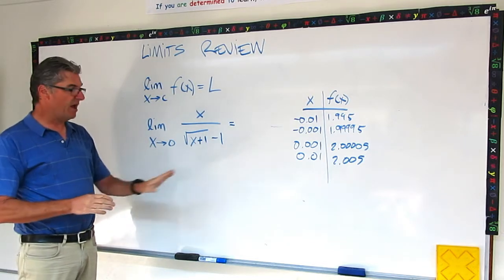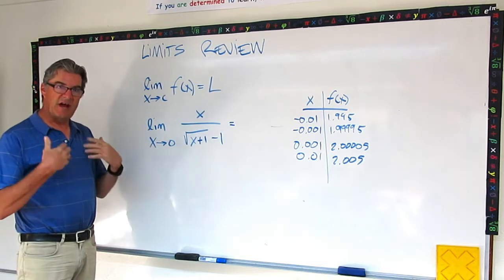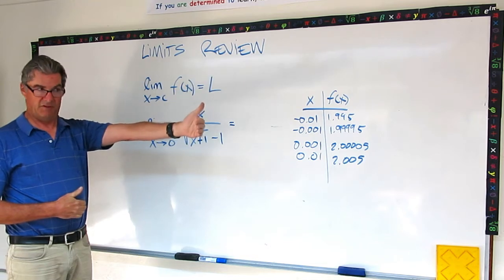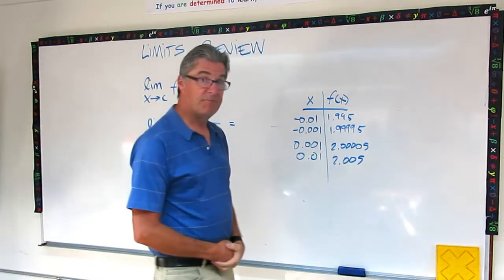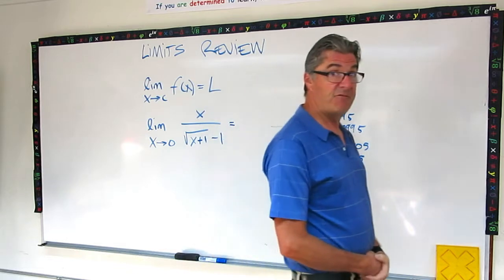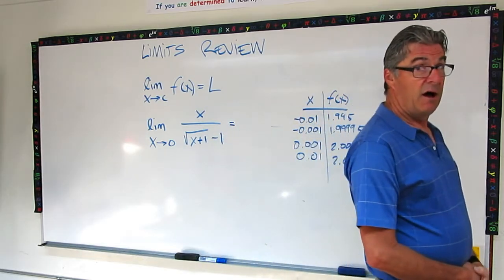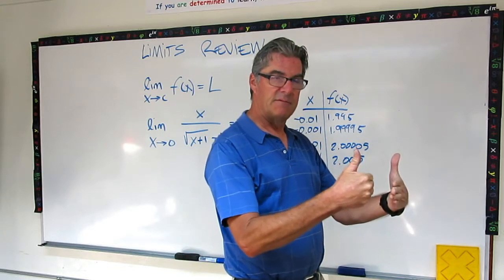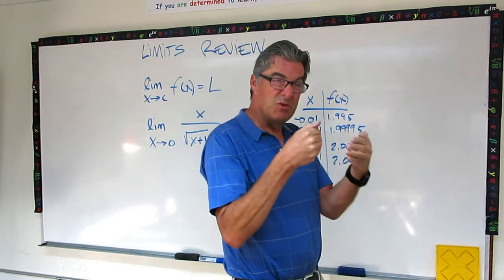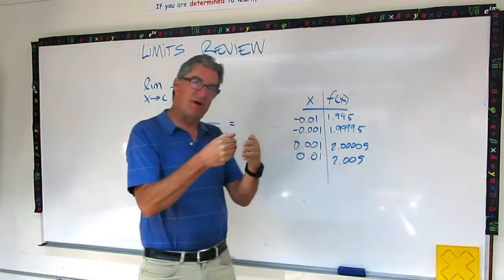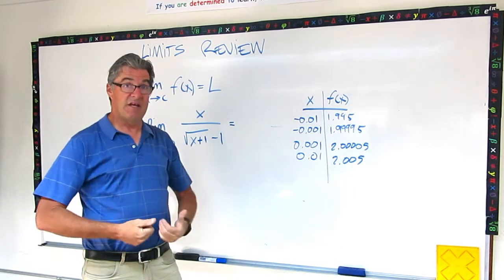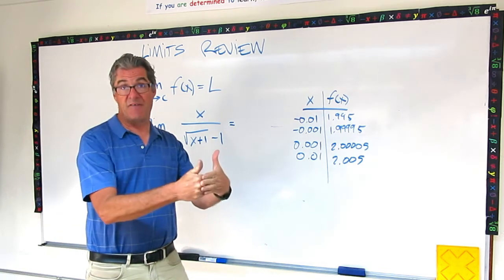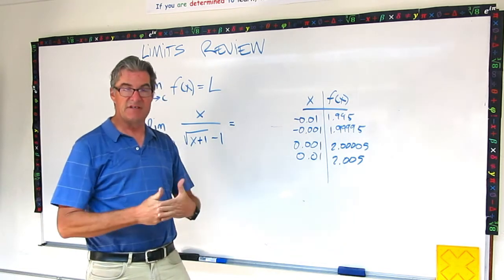Now before we go into an actual function here and how that looks, the idea of a limit is like this. If there's a wall over there and I walk halfway to the wall, and then each time I walk another halfway to that wall, technically I never get there, right? I'm always walking halfway there. Never going to get there. I'm always going to make that distance between me and the wall half as big as it was last time. But the limit is the wall. I'm never going to get there quite, but I can't get beyond that for sure. So the limit in that little example is the wall.